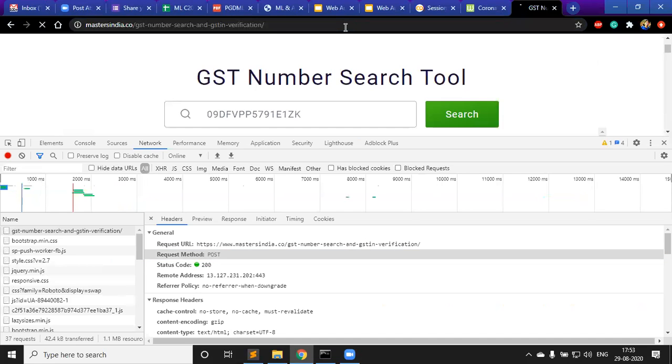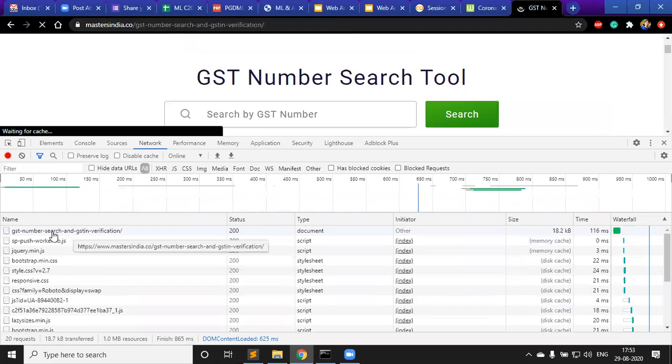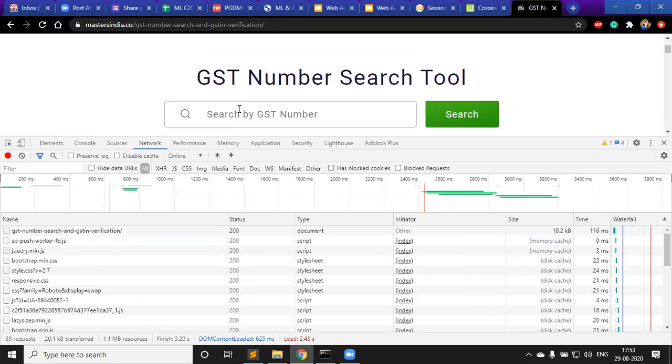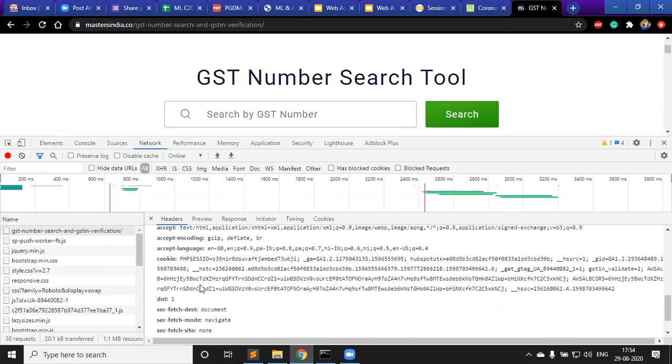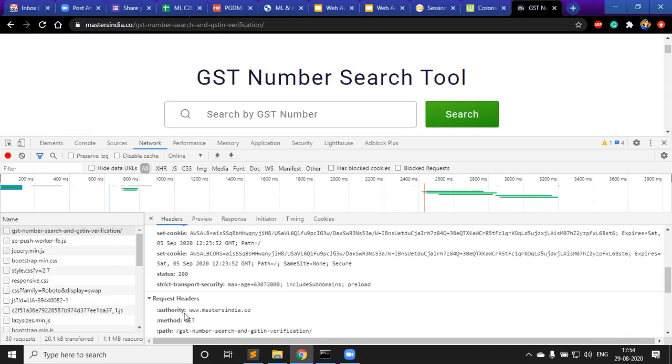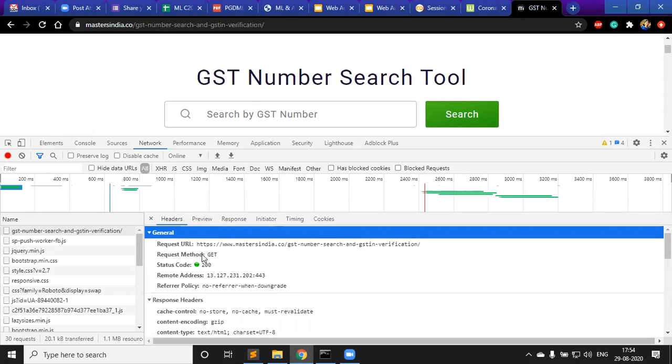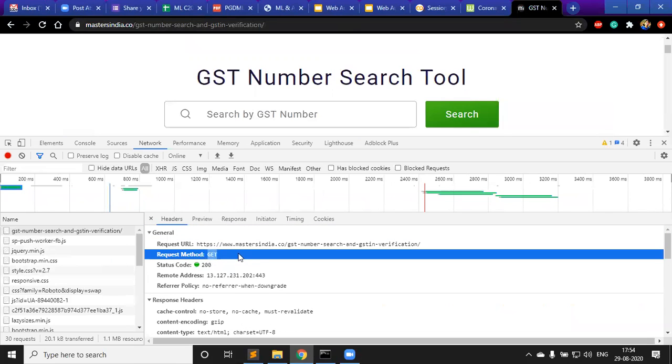Again, let me show you. This should make sense to everyone. I did this, and I did not put any form data here. I just requested the link. When I requested the link, I see something, but there is no form data here. So basically, you did a get request. You just wanted to fetch it and do nothing else.